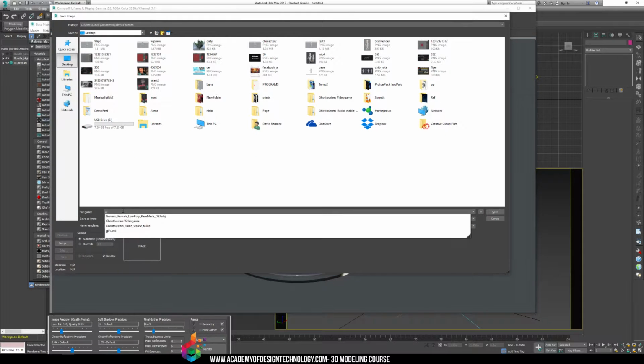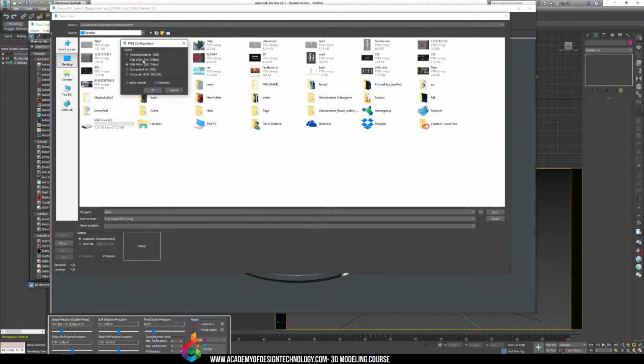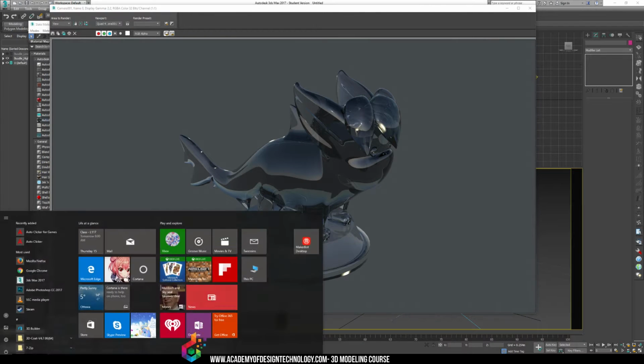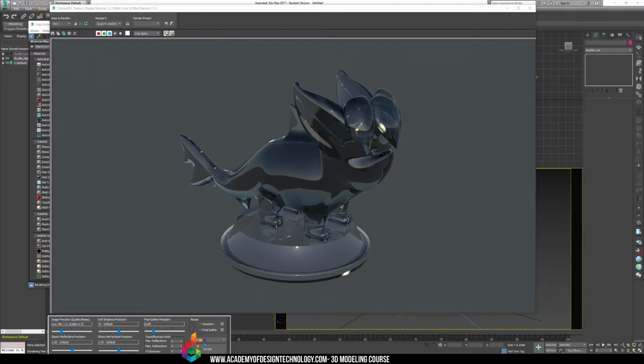I'm going to call it glass. Now, when you save an image like glass, don't forget that we have things like our RGB settings, and alpha channel is important, because if we turn on alpha channel, that means it's going to be transparent. We can use it in something like Photoshop to build up a nice background and do some cool stuff with. If we turn it off, it's just going to render the entire background as is in 3D Studio Max. So if I save it as glass, then open up a program like Photoshop, we can start manipulating that picture and do some cool things with the background. Now I just saved out that glass PNG.